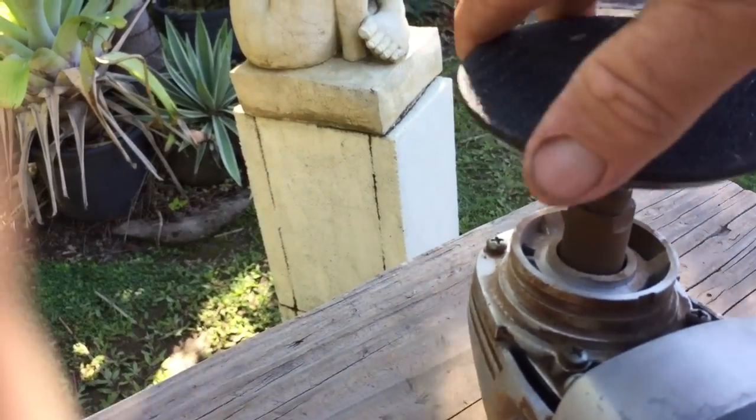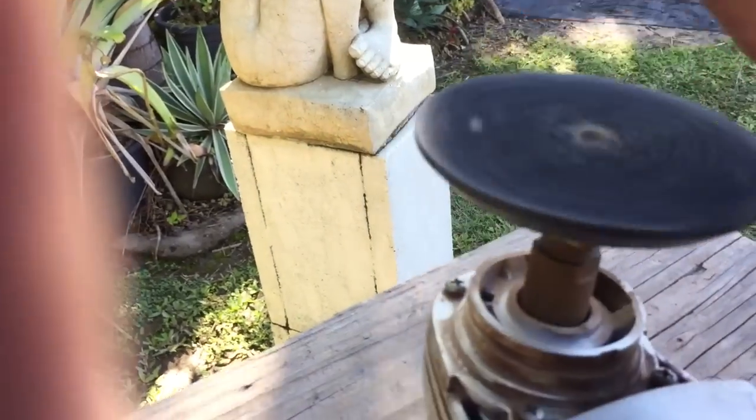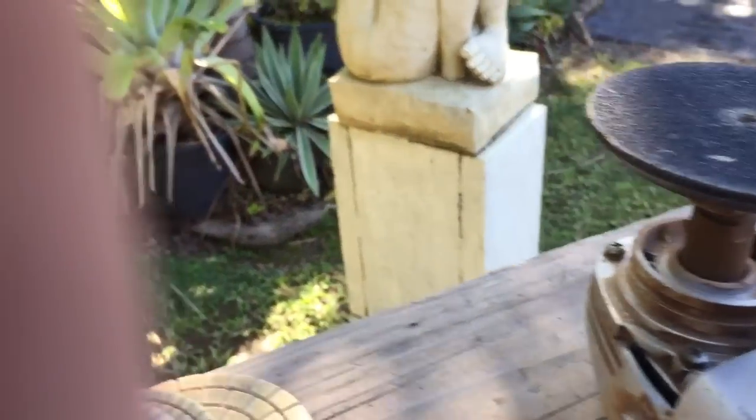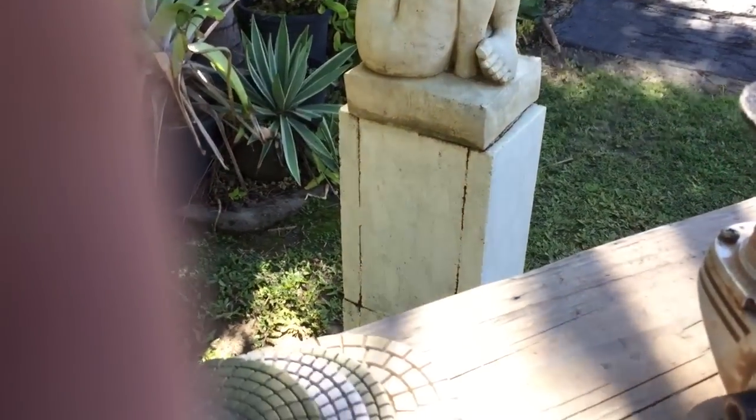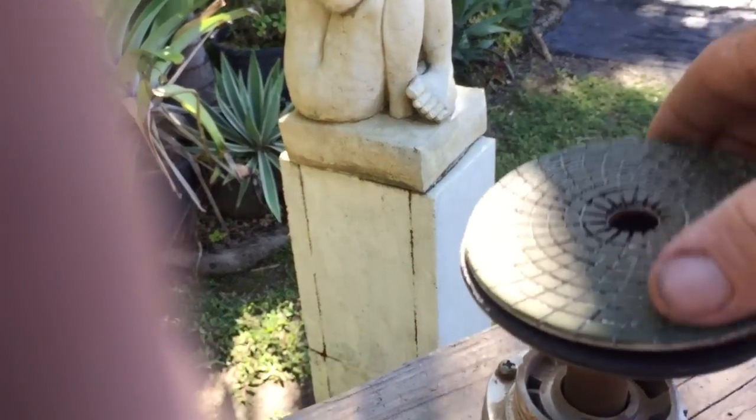It screws onto your sander. Just make sure you get the right thread size for your sander. It screws on there, and the discs adhere to the Velcro.